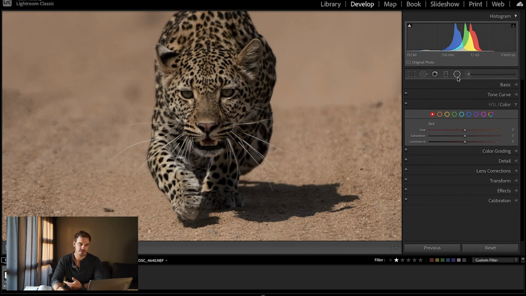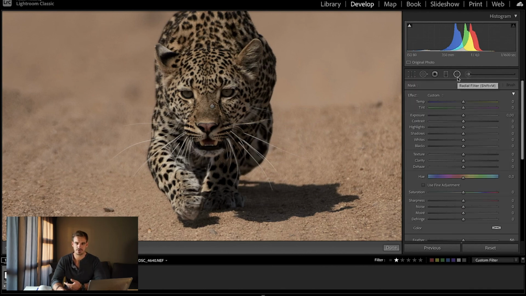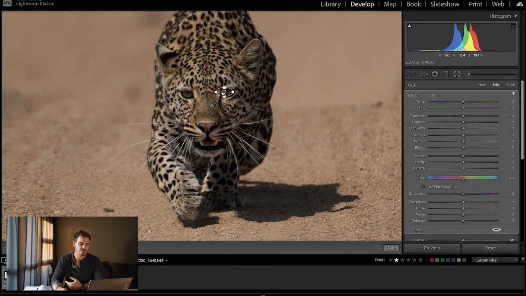Now, the most common way of doing this is adding a radial filter. Now, this works really well most of the time, and I'm going to use that technique here. But a common mistake people make is they put a radial filter over the eye like this and make it fit as best as possible, and what they do is increase the exposure. Now, this can often get a little bit unnatural, a little bit too quickly, because it's lifting the exposure of the pupil, it's lifting the exposure of the eyelid, which is very black in the first place, so it can have an unnatural effect. What I suggest you do is rather lift the shadows.